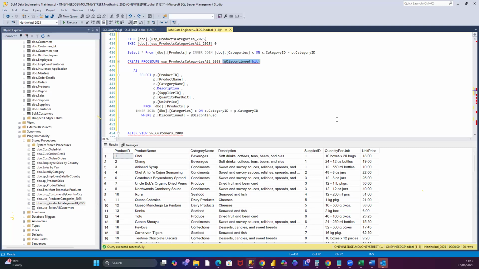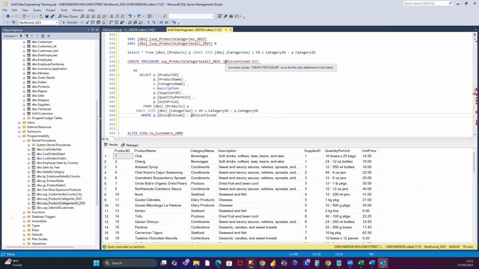And then the name you want to give to it. It does not have to be the same name as the column you want to filter on. It doesn't have to be, you can choose anything, but it's always best practice so that you know, okay, this parameter I've created is actually for this column.